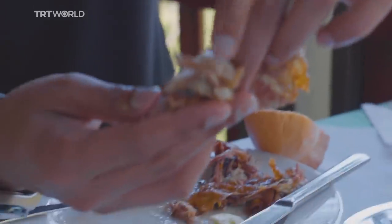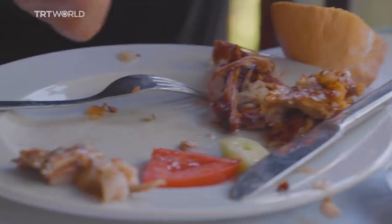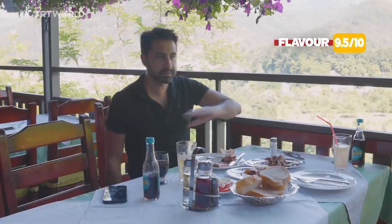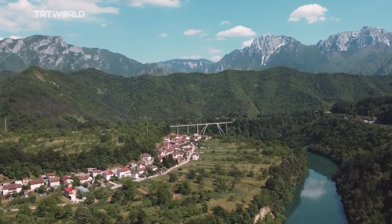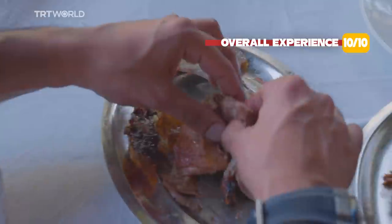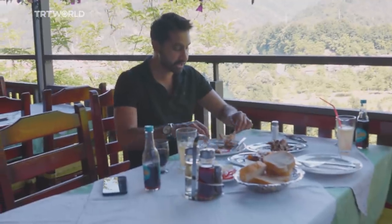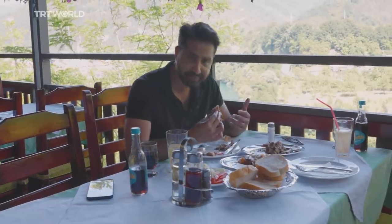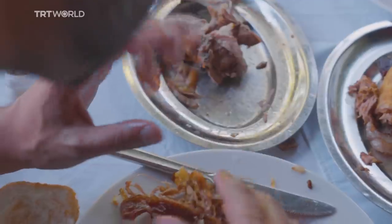It is fatty — they haven't shied away from the fat or trimmed it in any way. For flavor, this meat is 9.5 out of 10. But when you think of the whole experience — seeing those lambs cooking with the water wheel, being by this river, on your way to Mostar — this is a 10 out of 10. When I was producing the show I asked colleagues if there was good food on the way to Mostar, and everyone just said 'have the lamb, have the lamb.' I did think it was going to be good, but it's exceeded my expectations. The flavor is very good — even the flavor exceeded my expectations. This has been superb.